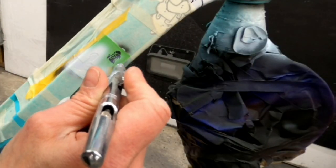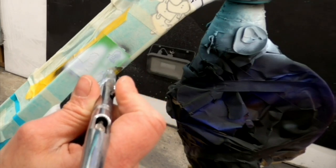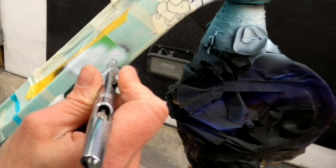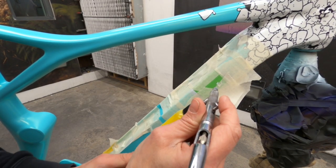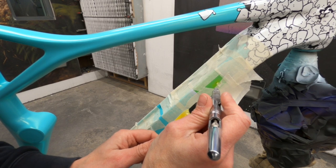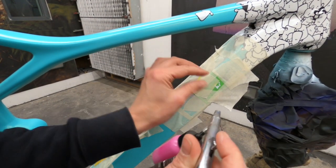Going to do his whole shoe, even though part of it's pink and part of it's yellow, because the pink and the yellow rely on a light base coat, so white is ideal for that. Okay, all masked, ready for his little yellow socks, so tiniest bit of yellow fluffed in there, and last of all a little bit of pink on his boot.